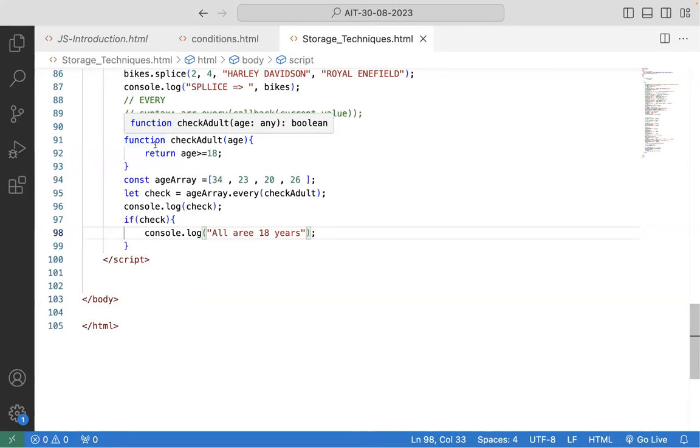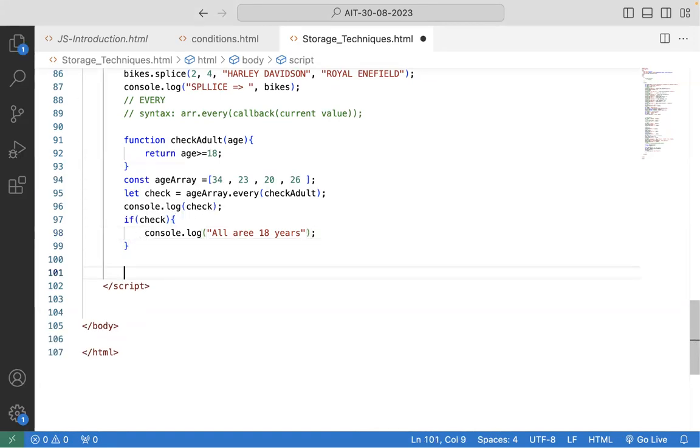Okay, so the next method is find. Find is nothing but a method that helps you return the value of the first array element that satisfies the provided test function. So let's shift to the example directly.